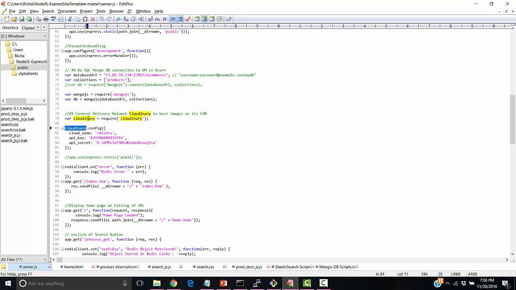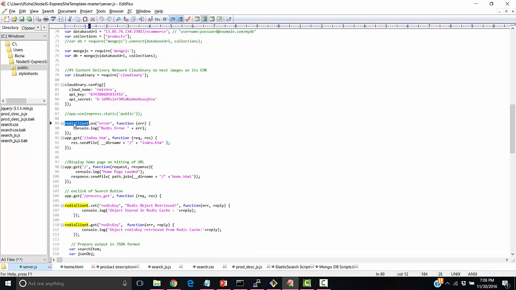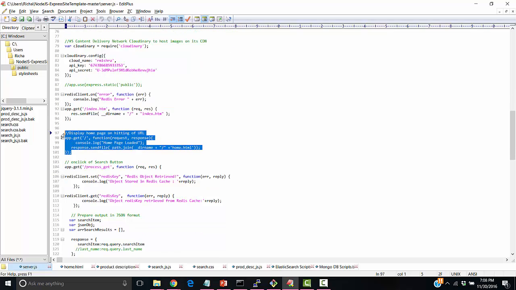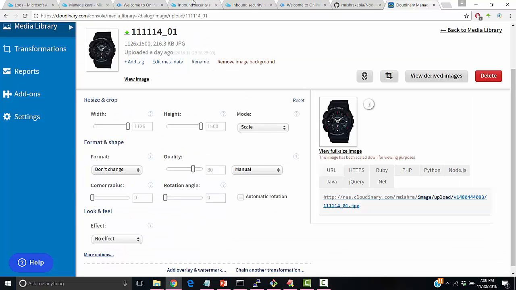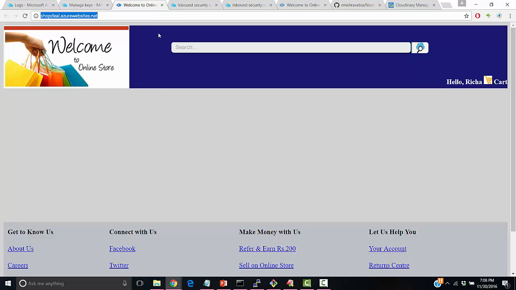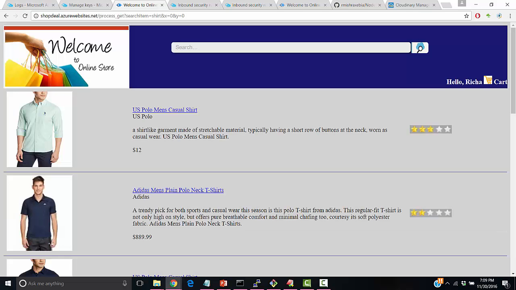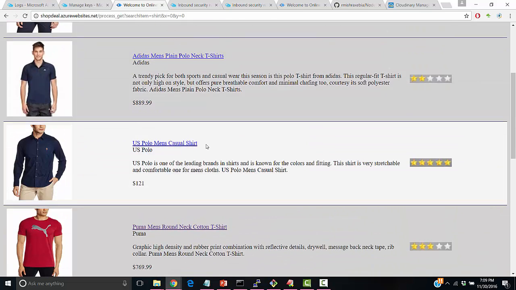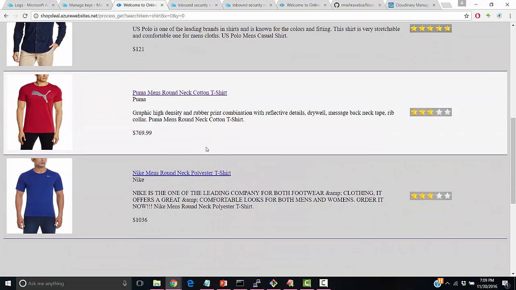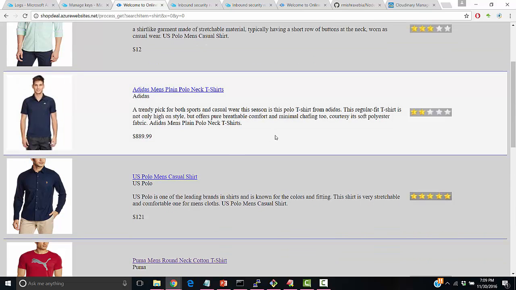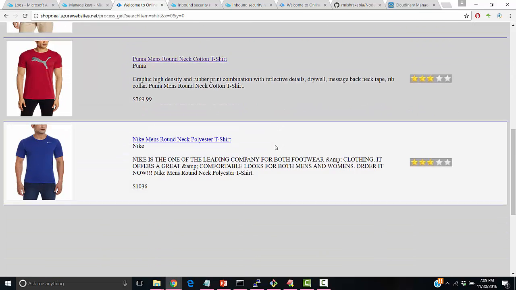So after configuring the Cloudinary image and doing this configuration, then we have created the Redis client on our plane. Now let's go and search an item that we want to buy from our shopping website. So let's say we want to buy shirt. So this is the textual search that is happening via Elasticsearch. So these are the data that has been entered in the Elasticsearch and indexed. So we are fetching the data from there. So this is the list of data.